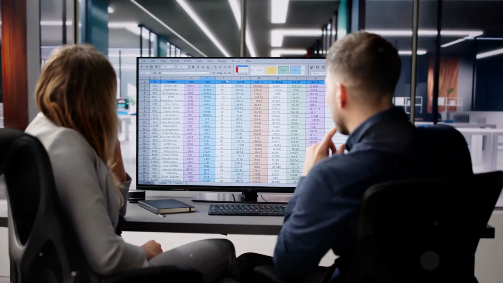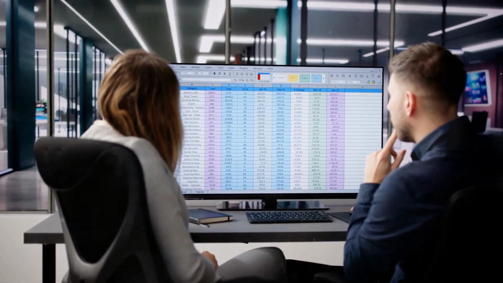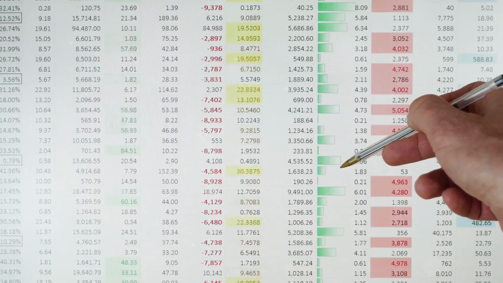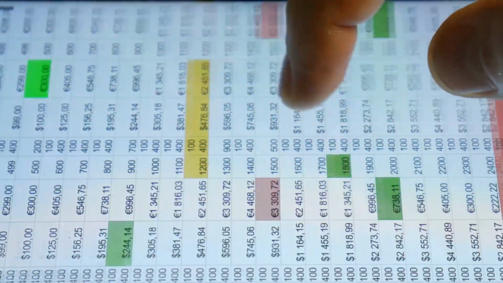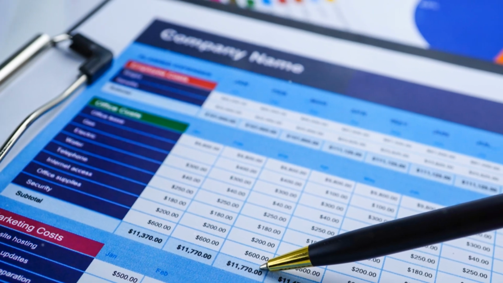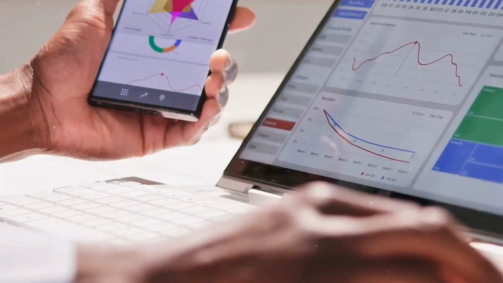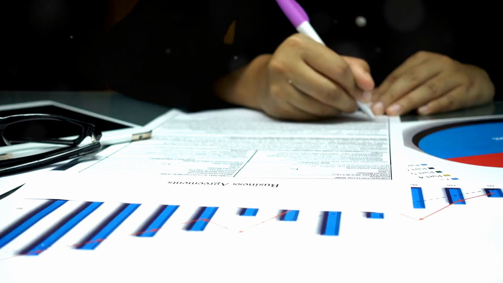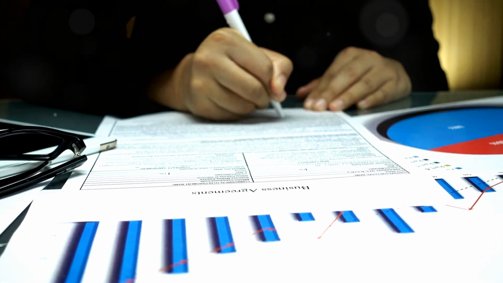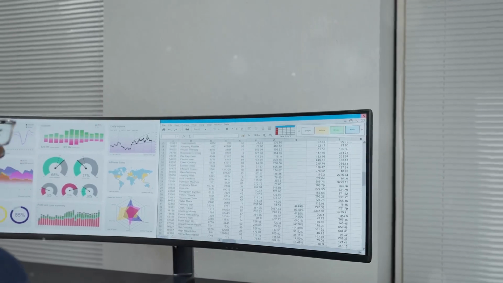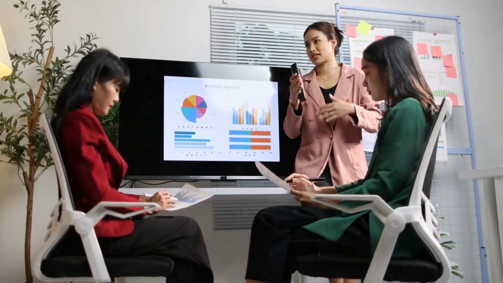Finally, electronic spreadsheets offer powerful features for analysis and presentation that are impossible with paper. You can easily sort your data from largest to smallest, or alphabetize a list of names. You can filter data to show only the information that meets specific criteria, helping you focus on what is most important. Perhaps most impressively, you can transform your raw numbers into colorful and insightful charts and graphs. A bar chart can make sales comparisons instantly clear, and a line graph can beautifully illustrate a trend over time. This ability to visualize data is a powerful tool for communicating your findings to others in a way that is both engaging and easy to comprehend.